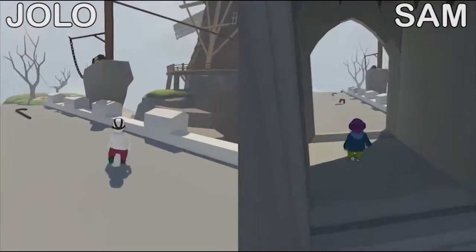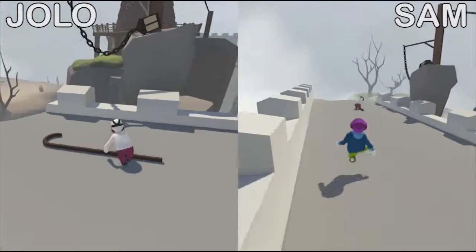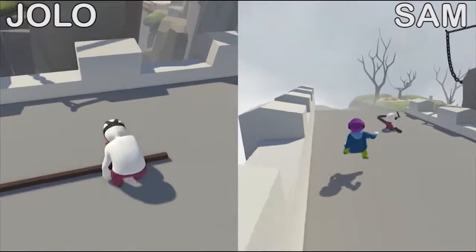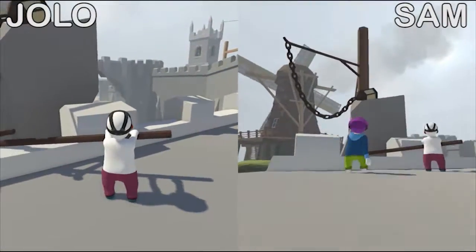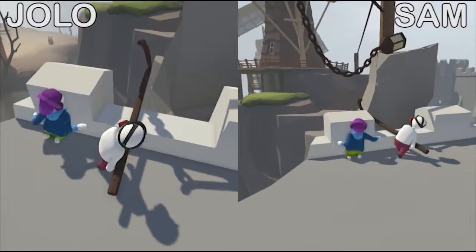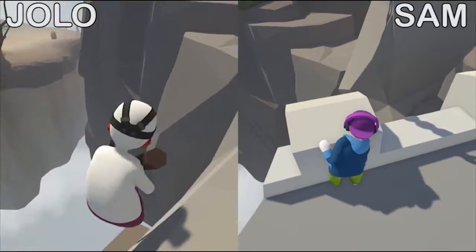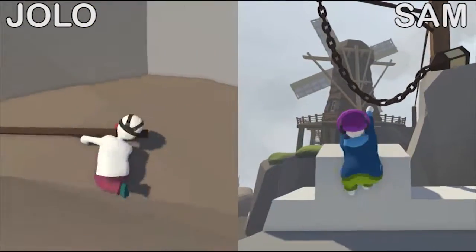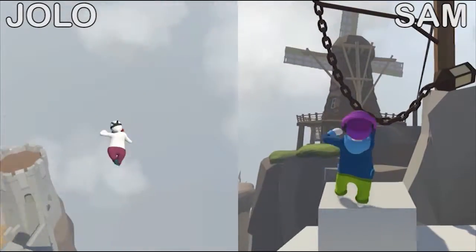Okay. All right. Next puzzle. Next puzzle, we have to go... Oh, it's a swinging one. You gotta unhook that thing. Yeah, I know. Son of a bitch. I fell. I can see that. Oh, it's a floating castle. Is it?